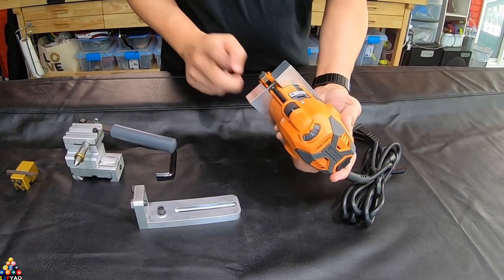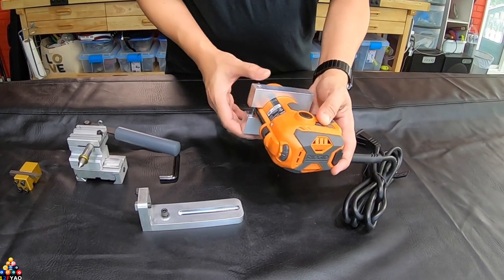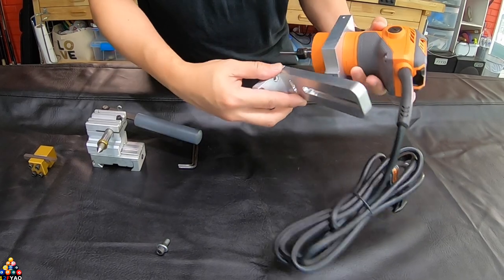Because one thing about aluminum and steel, aluminum will always give and you could always mess up the thread. So I'm not moving this back and forth. This is going to be permanent. And it comes with this. This is how you would mount the router.